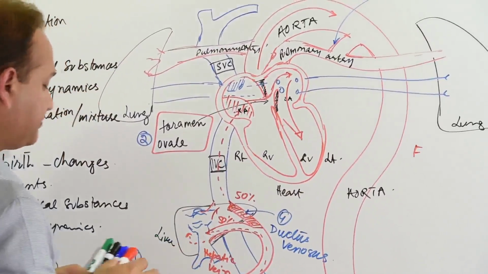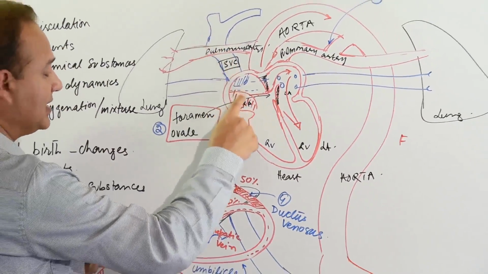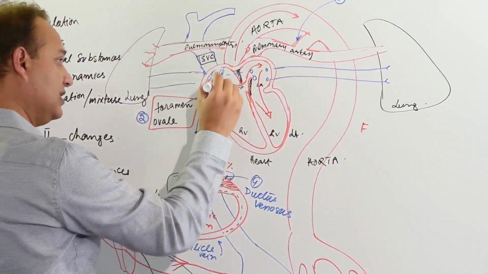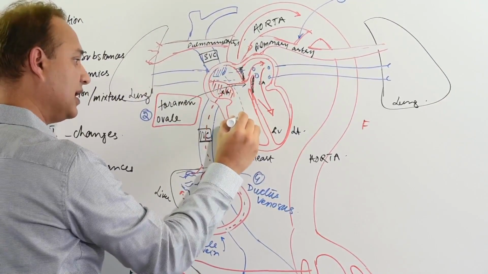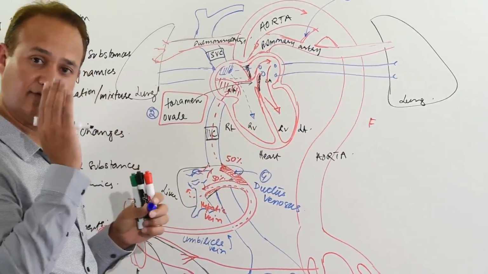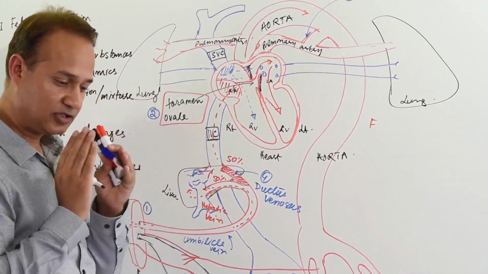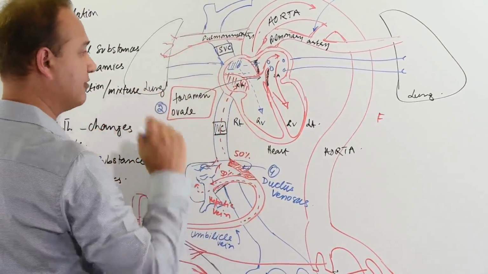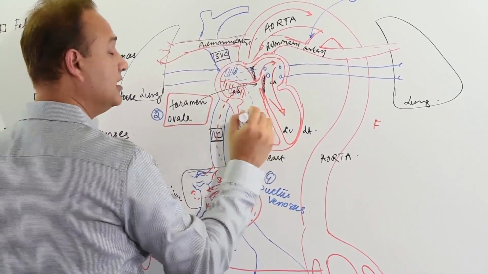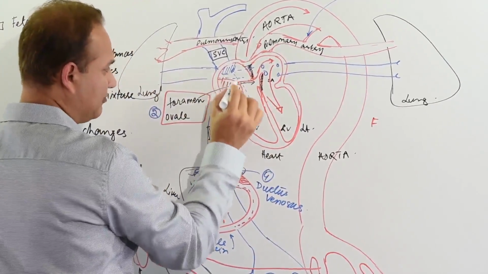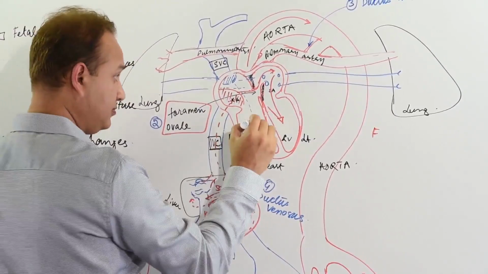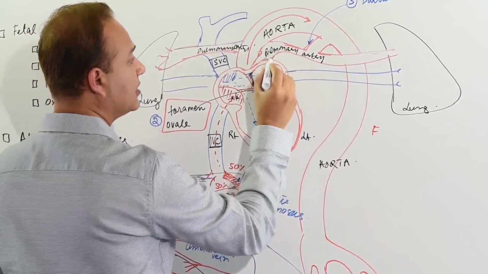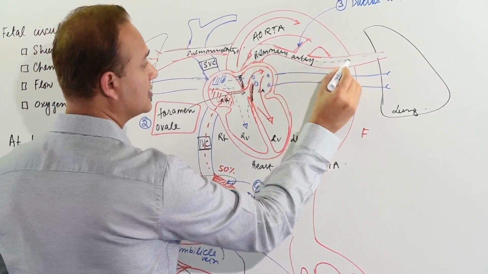Cool? Now, the blood that is coming from the head and neck, from the upper part of the body, through the superior vena cava, that blood mostly falls into the right ventricle. Again, it's a flow dynamic. The right atrium and superior vena cava are in line with the right ventricle, so most of the blood just falls into the right ventricle. From here, this deoxygenated blood, mixed a little bit with the oxygenated blood in the right atrium, goes through the pulmonary artery towards the lungs.